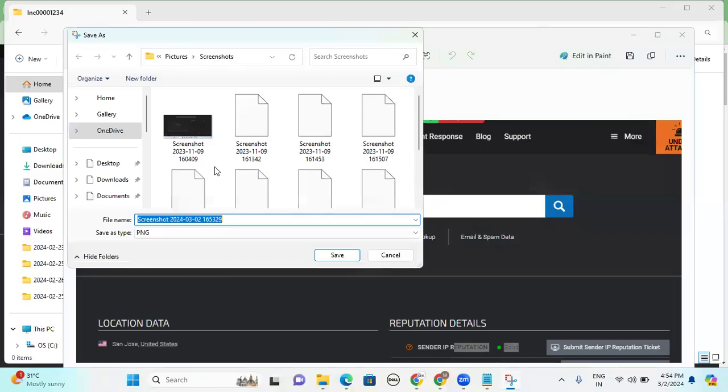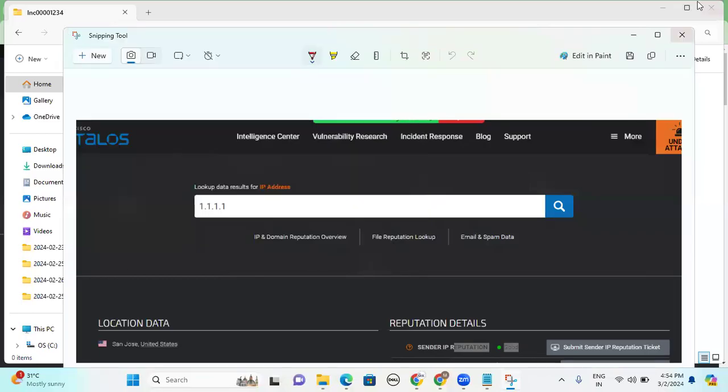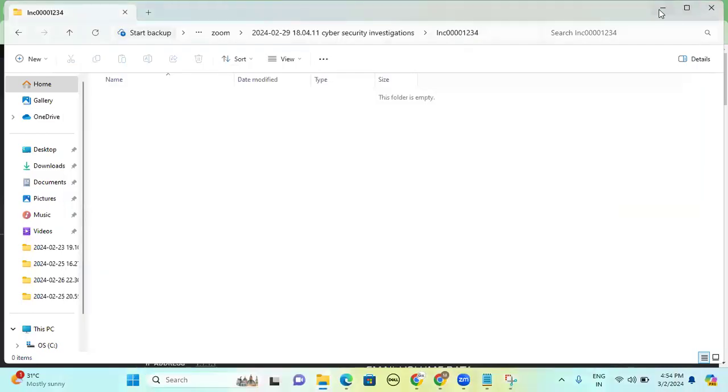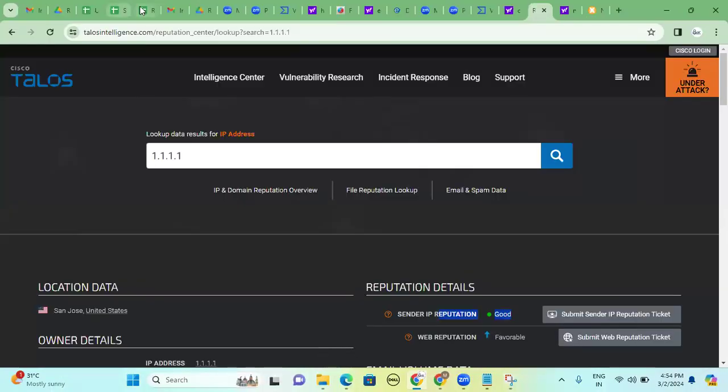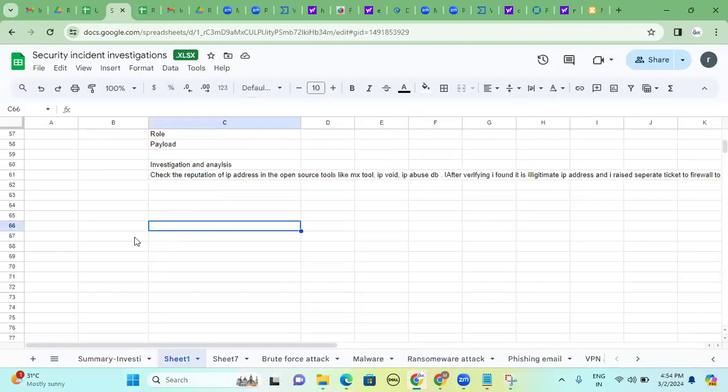Clear? This is the way to do it, guys. So, third scenario. Scenario 3: the attacker has already guessed the password and compromised the system. After 2 or 3 attempts using the trial and error method, he guessed the password and compromised the system.